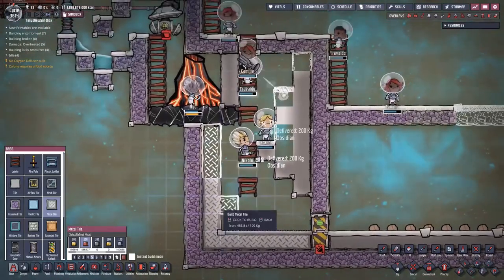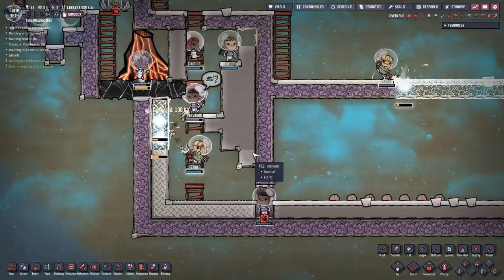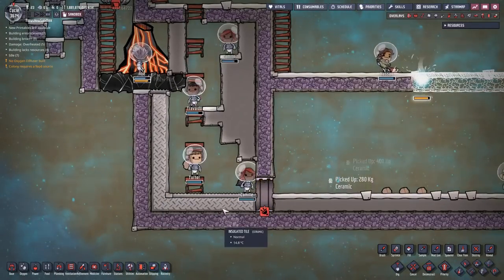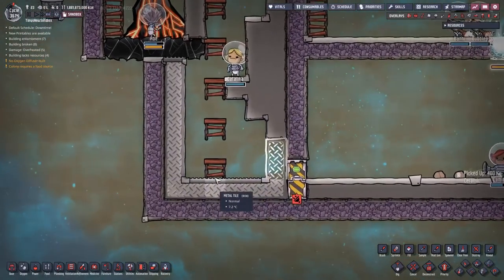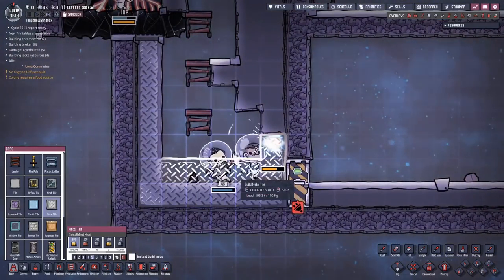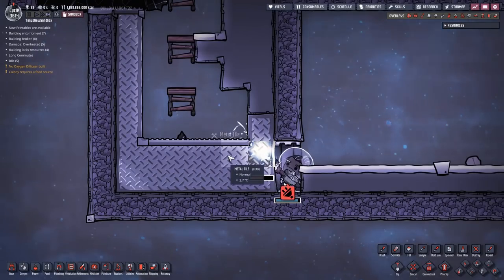I'm using iron for all of the metal tiles and I used obsidian and ceramic for the ladders and insulation - obsidian and ceramic can resist the temperature of the magma. Iron will melt if it got the full heat of the magma, but the iron down here in this room doesn't get the full heat because we cool it off and turn the magma into rock before it falls in here. I'm going to put a row of tiles in here at the bottom and make them out of lead. I want a little puddle of lead down here to help transfer heat out of the rock - I'll deconstruct them later.